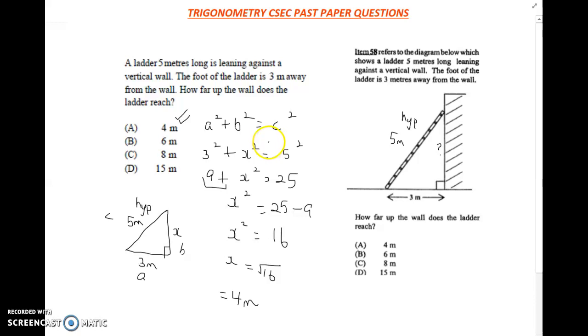A little pattern students might notice is that when you have a right angle triangle and you have 3 and 5, the third side is usually 4. It usually goes in the ratio 3, 4, 5, right? So if you were given the 4 and you had the 3, the third side will be 5. If you had the 5 and the 4, the third side will be 3. That's just something to note, right? But yes, Pythagoras' theorem once again.